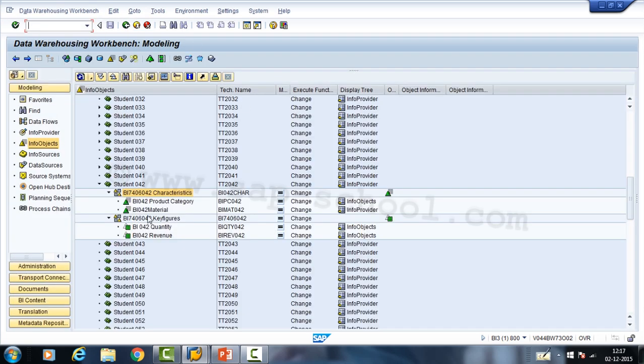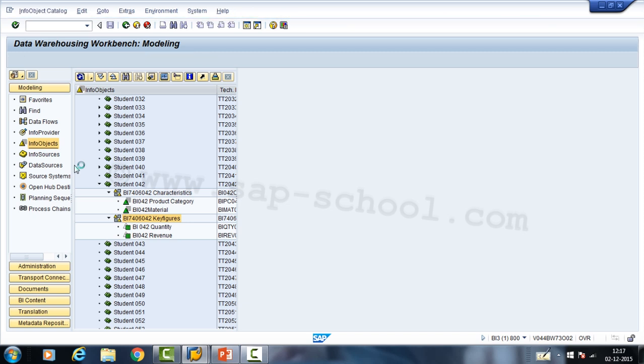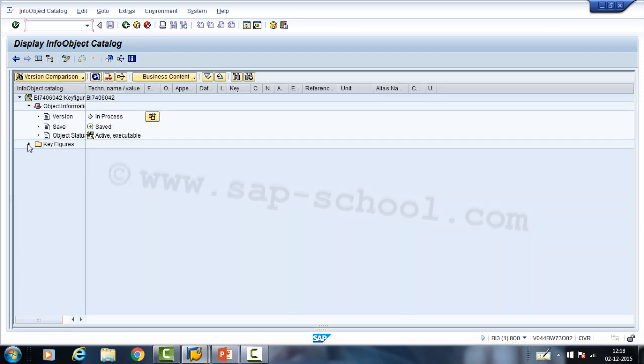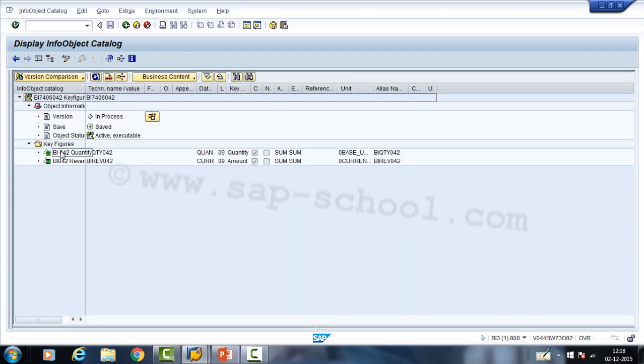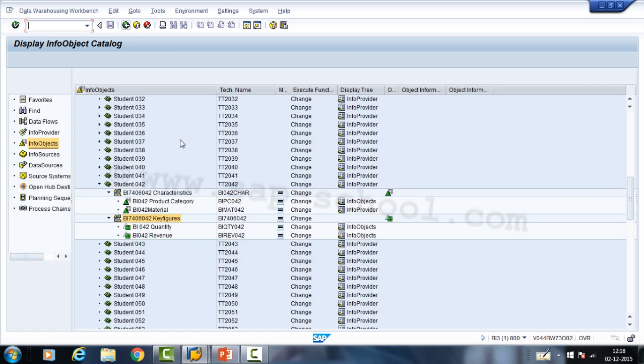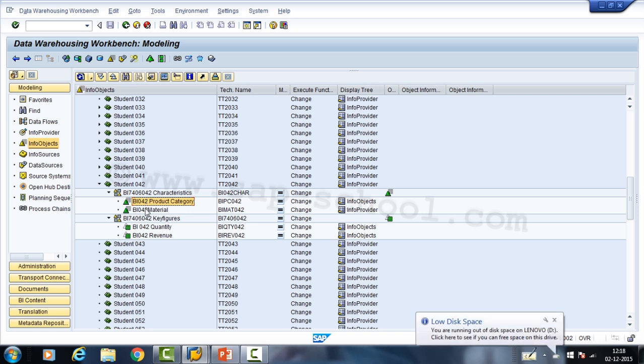If I go to the next one, you can see that it only has a folder for key figures. The two key figures I defined in that catalog are quantity and revenue, whereas in the other one, I have product category and material, which are characteristics. So this is how you create a catalog and have info objects in it.